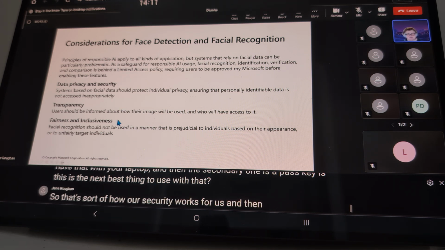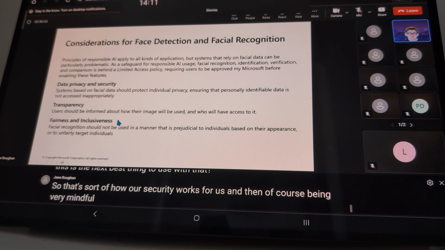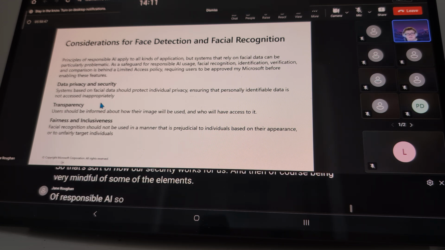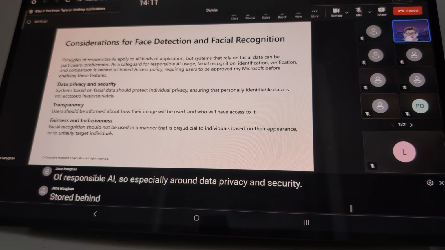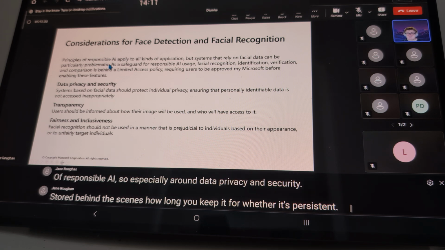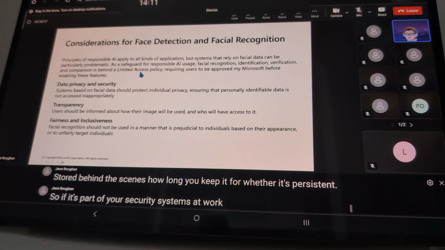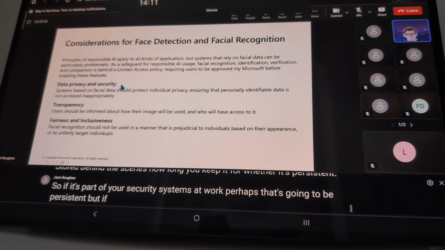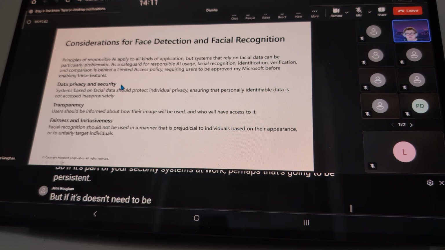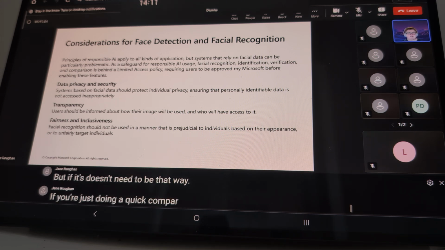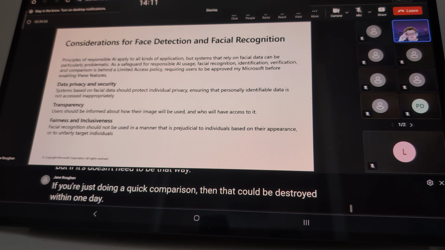And then, of course, being very mindful of some of the elements of responsible AI, especially around data privacy and security, and what is stored behind the scenes, how long you keep it for, whether it's persistent. If it's part of your security systems at work, perhaps that's going to be persistent, but if it doesn't need to be that way, if you're just doing a quick comparison, then that could be destroyed within 1 day, so 24 hours we might keep that for.